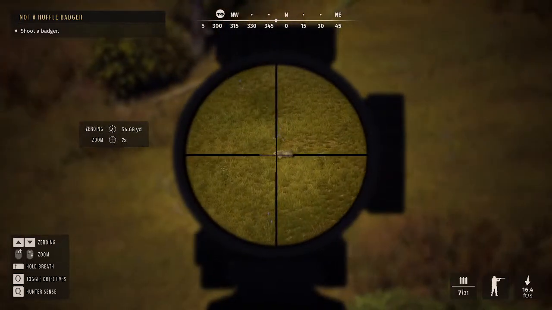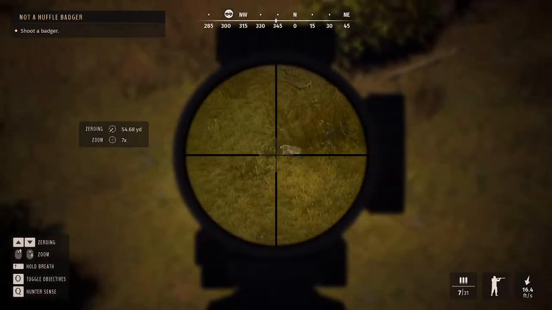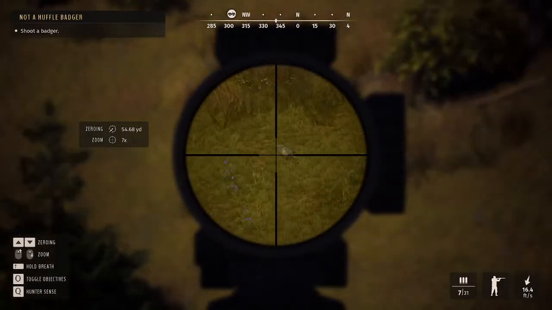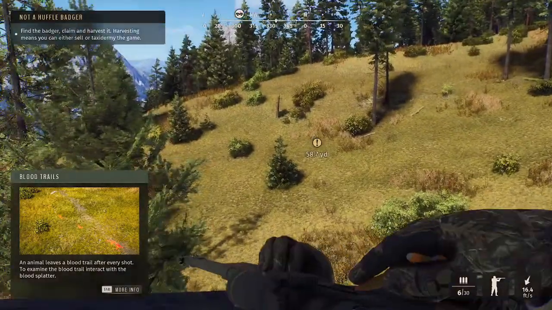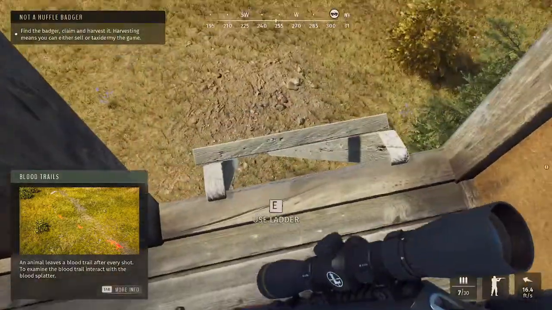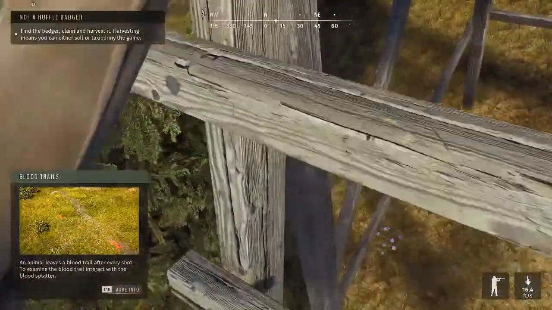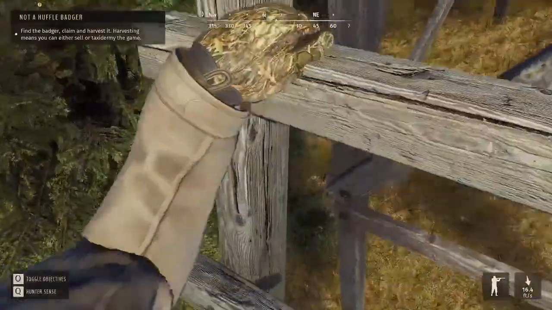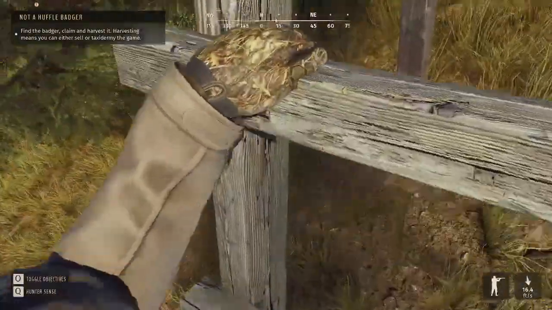What are we zeroed in at? We need to zoom in. Here we go. Stop moving! Tango down. Now, that wasn't an ethical shot, chat. You know why? Because I did not wait for it to stop moving. You know, you should never take a shot at a moving target.